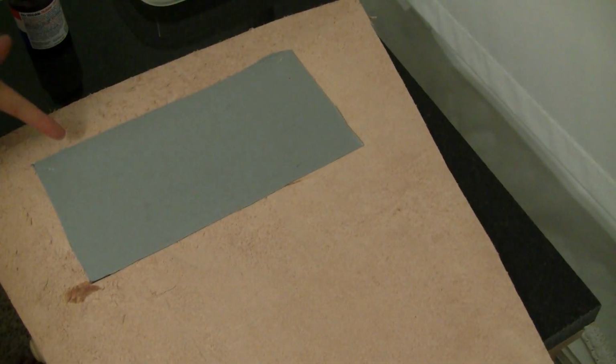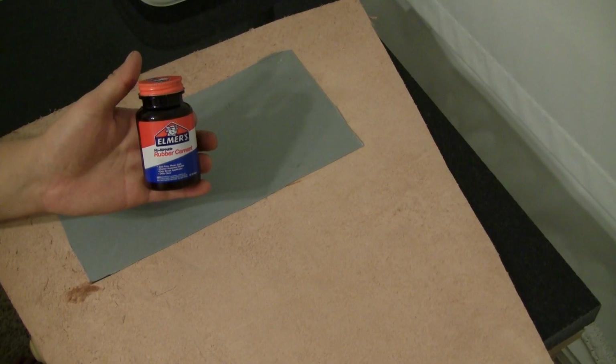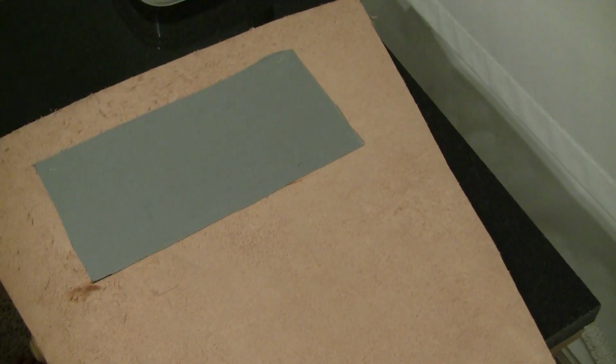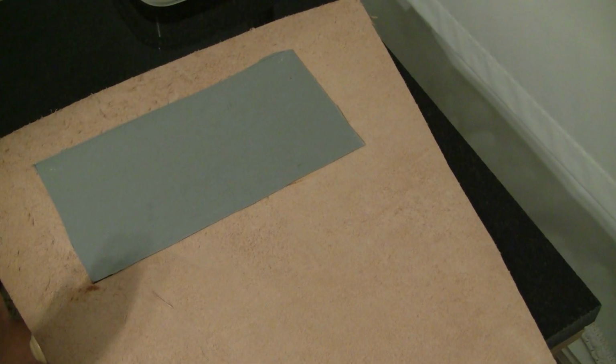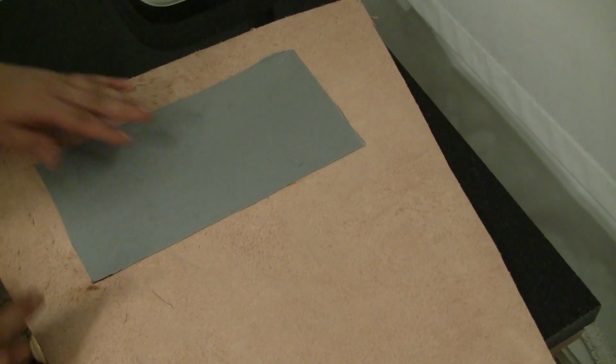As you noticed, I glued the shiny side this time, and I used rubber cement instead of contact cement. So this should come off really nicely, and I'll probably use a leather conditioning brush on the back to pretty much smooth out everything, and you'll probably never notice that this was ever glued. Okay.